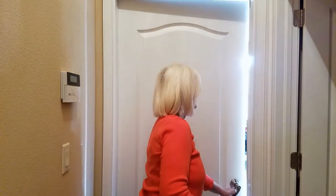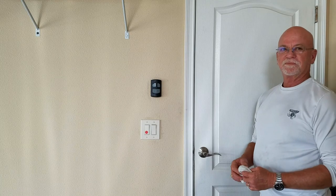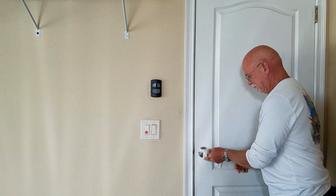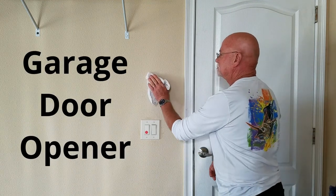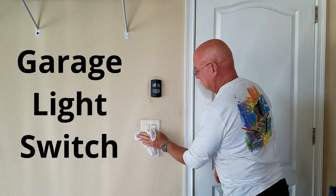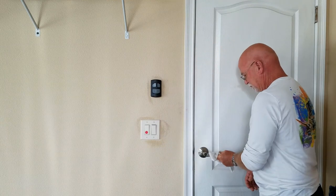The last thing on our list today is going to be one of those 'oh, I never thought about that' things. We're going to go out in the garage. The last items on our overlooked list are your exterior door handle, your garage door opener button, and your exterior light switch in the garage. How many times have the kids, your husband, everyone touched those things and you never thought about cleaning them off? Give them a wipe every now and then.